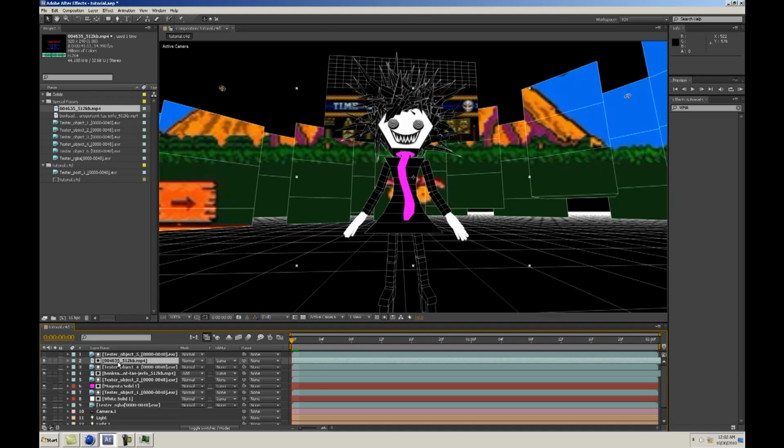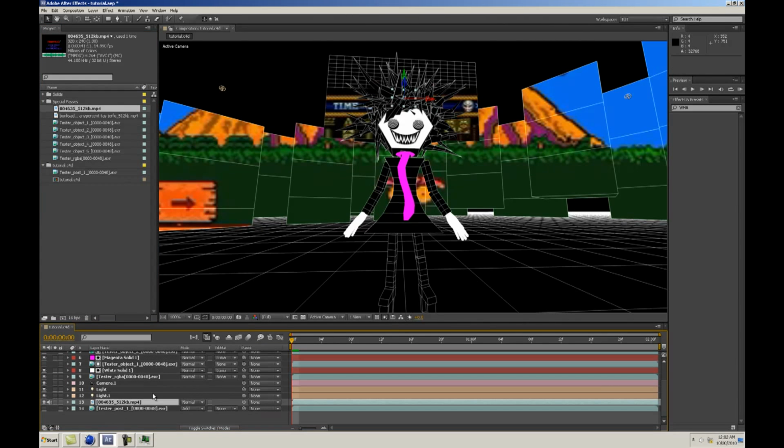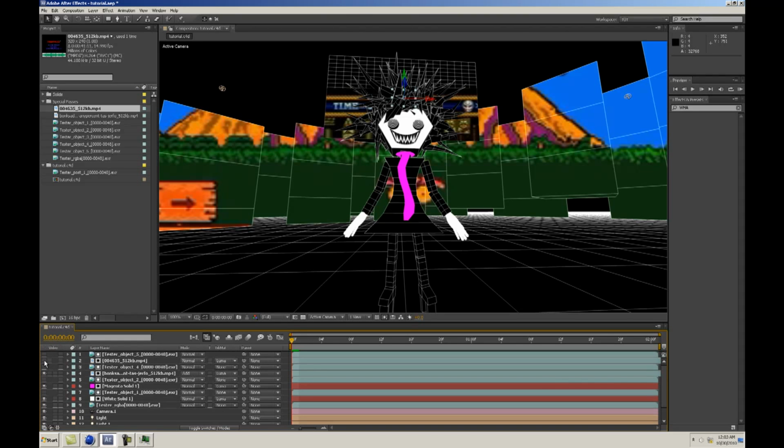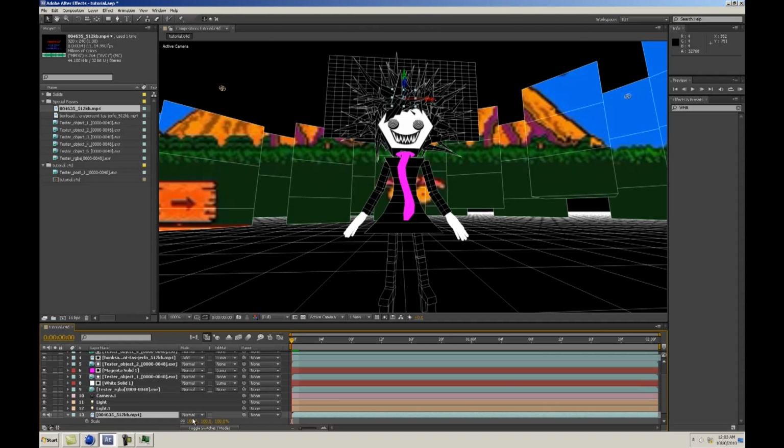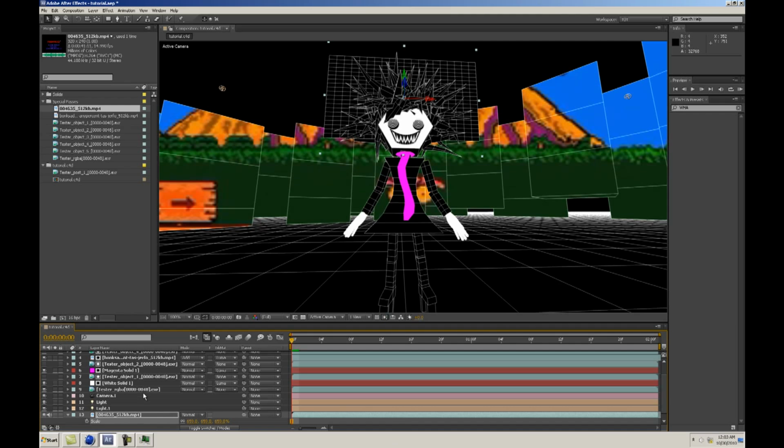Oh, I did this wrong. I did this all wrong. What you want to do is find the solid, which is right here, that it generated, and then all you have to do is click on it, click on this, hold down Option, and go like that. And then it replaces it. So if I go like that, and then I have to scale it up because it's too small, obviously. But right now it's underneath this stuff, I think.